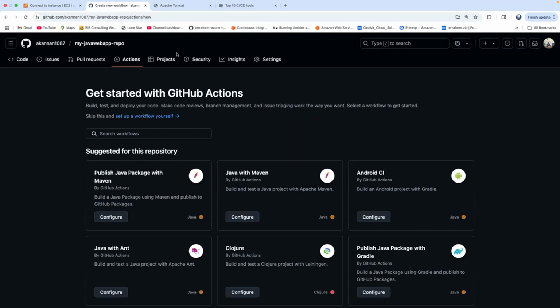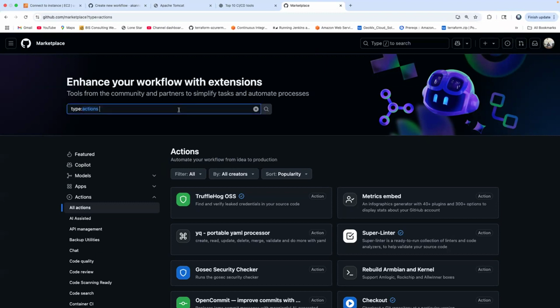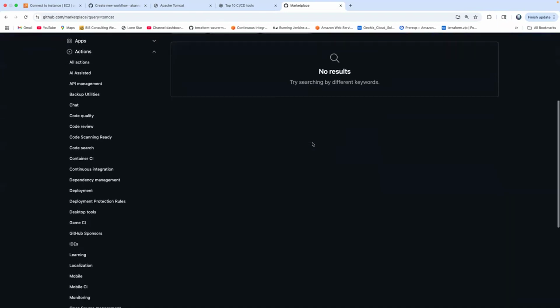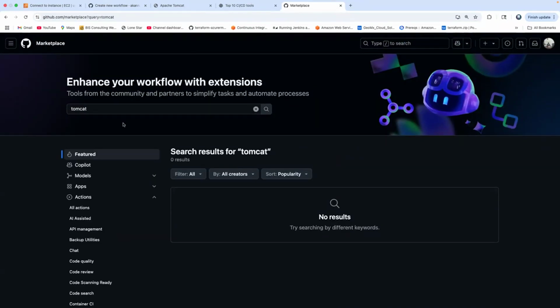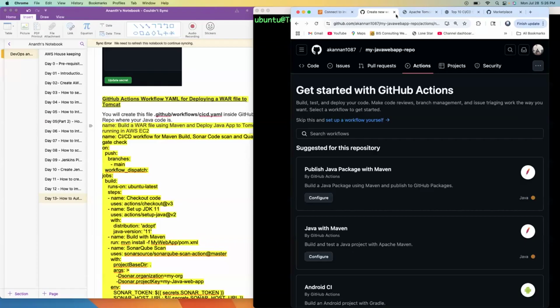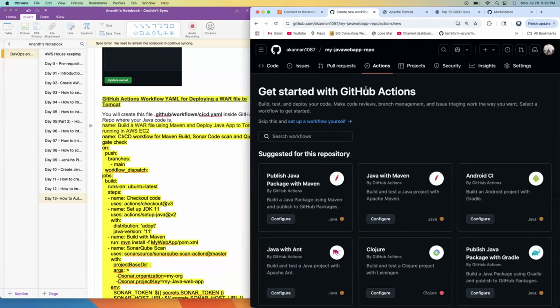So unfortunately, for integrating with Tomcat, if you type Tomcat, you're not actually getting much, isn't it? So not a problem, we can still implement the CI/CD workflow. So let's get started on that.